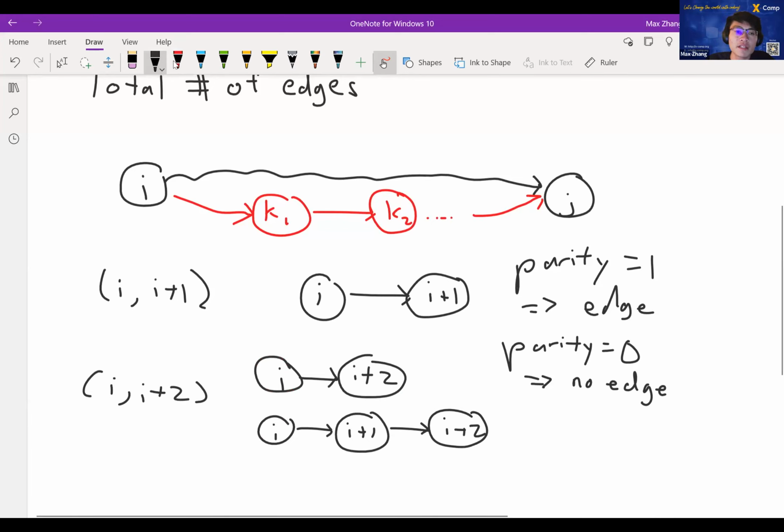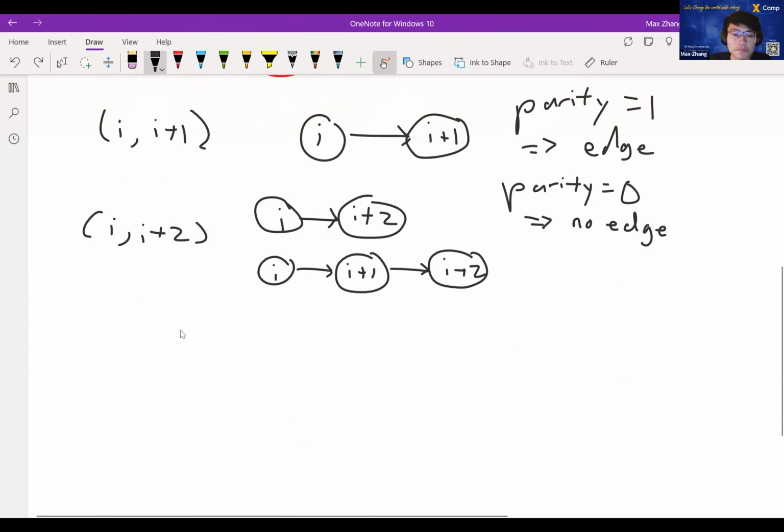But with the intermediate case, these are kind of like the previous case that we just mentioned, right? Like I to I plus one, I plus one to I plus two. These are distance one cases, which you've already computed before. And so in general, this is starting to look like some sort of dynamic programming, in particular a range dynamic programming. And so let's analyze this now in full.